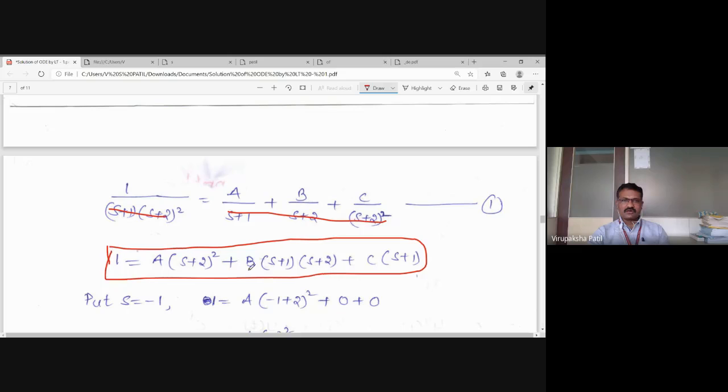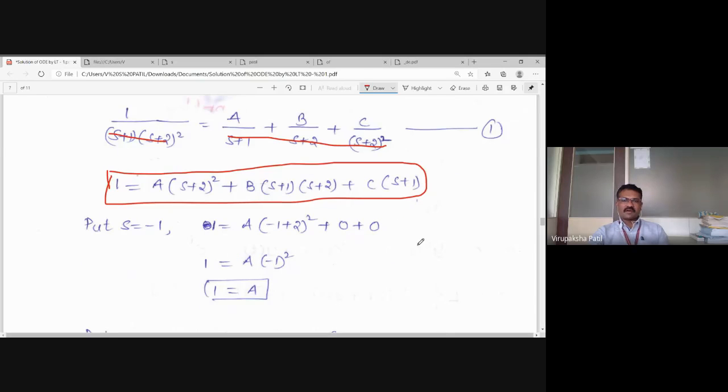Okay, once you got this equation, you need to get the values of a, b, c. Here there are different techniques. First, to find the value of a, we'll check whether it is possible to make these two zeros. If not, you have to use the method of comparing corresponding coefficients, or you can get a direct value of s here, because you will find one common factor here. What is that? (s+1). So to get the value, since (s+1) is not here, we can make the coefficient of b zero very easily, and the coefficient of c zero very easily.